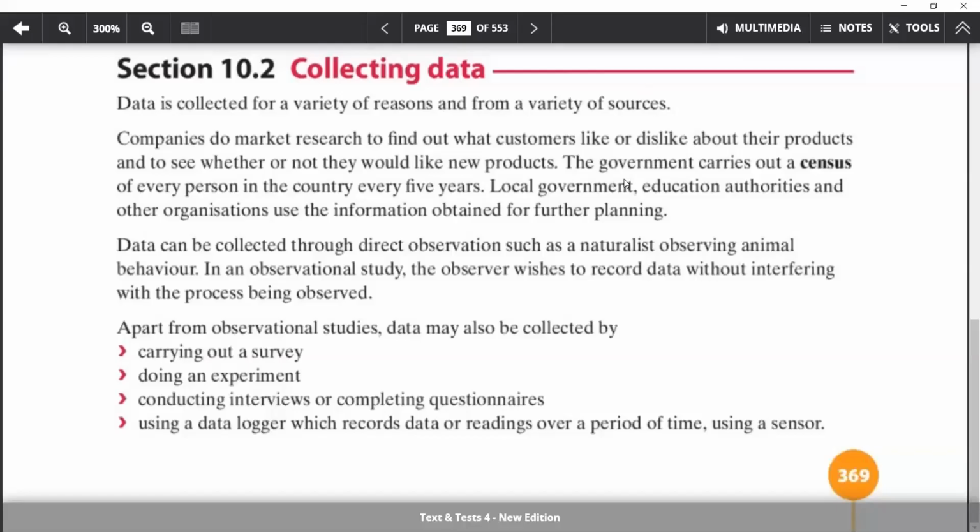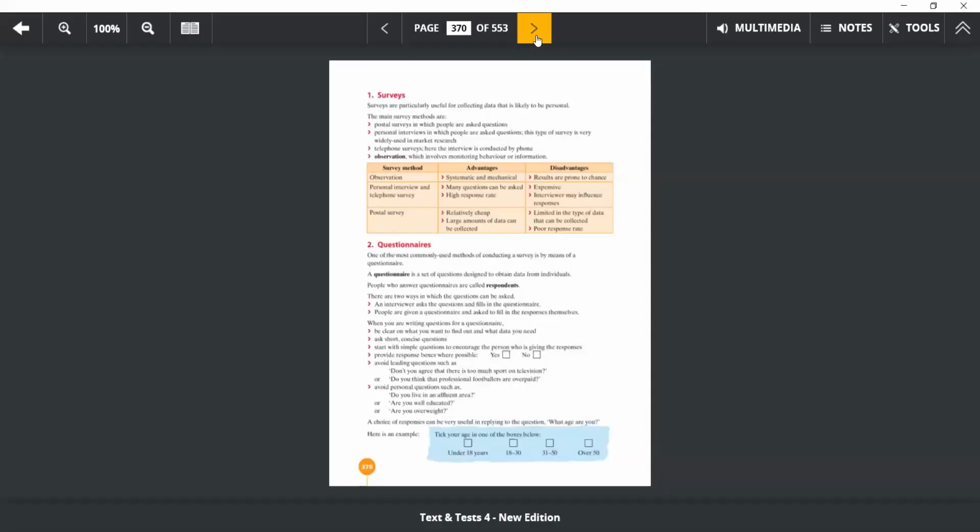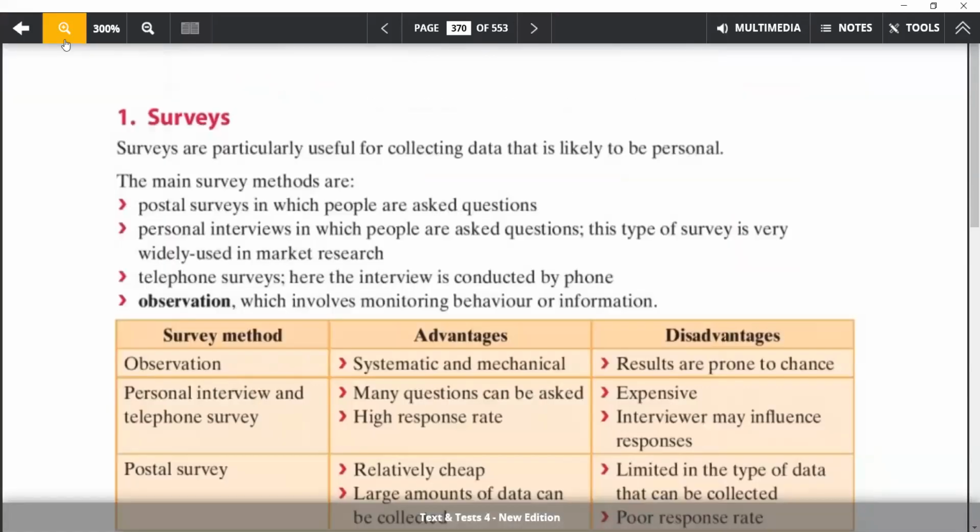Hi everyone, we're looking at collecting data in this video. So just how do you go about gathering a set of data that you're going to analyze with some of the bits we do later in the chapter. One possible way to collect data is through a survey. You've all probably filled one out at some stage.